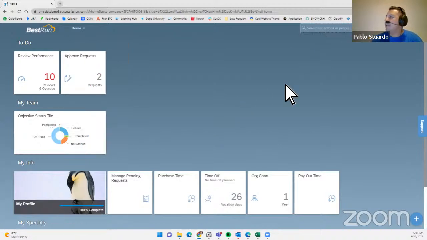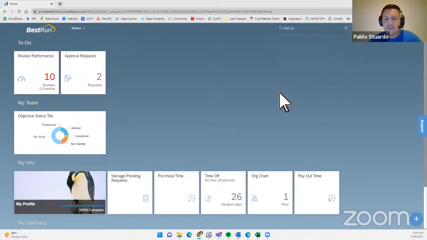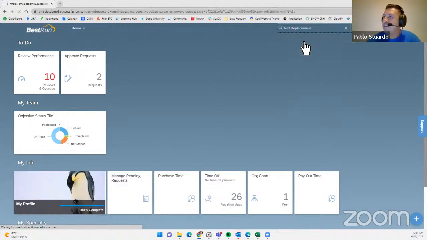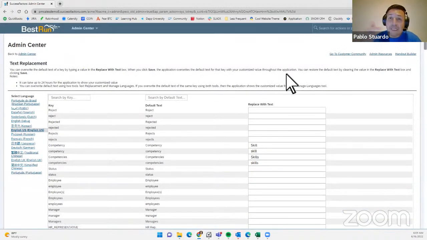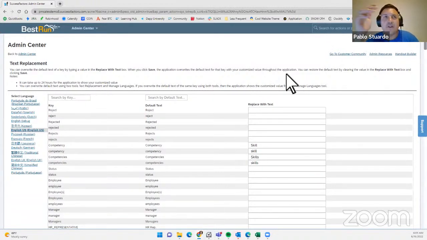The point of it is that there is a tool here called text replacement, which I think a lot of people know. Just like the term describes it, it allows you to replace text in the system. So let's say if you have competencies, you don't call them competencies, you call them skills or behaviors. Don't react to that because that's a whole different conversation, okay? But you can do that sort of globally.